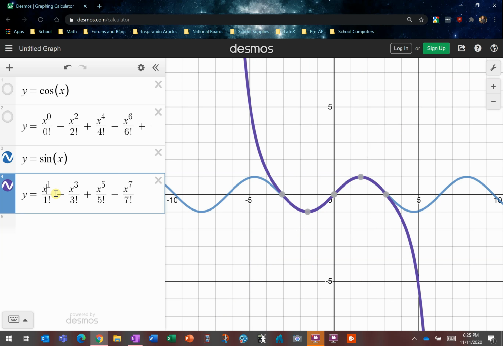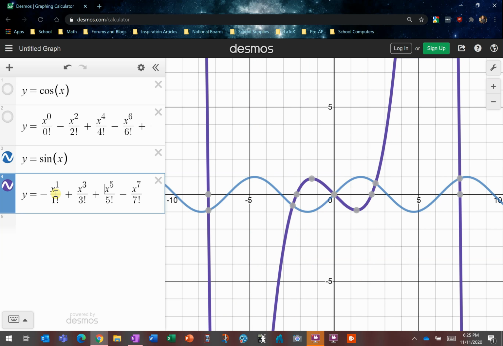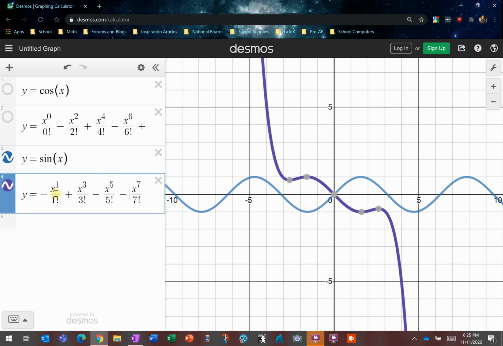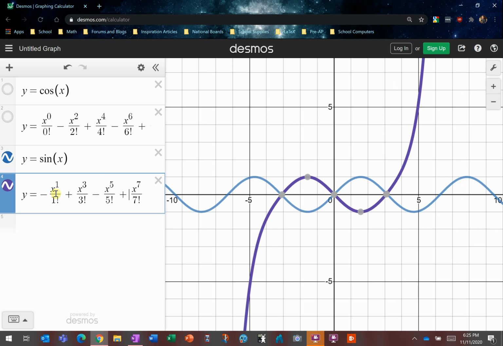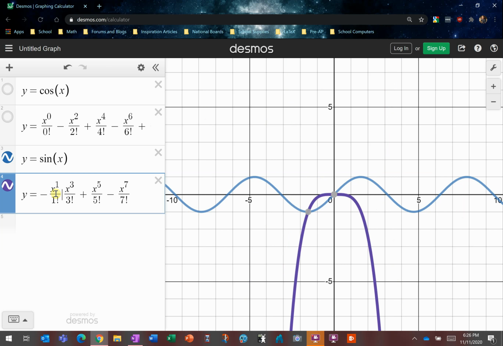What if we had gotten the signs wrong? What happens then? What if this was a minus, and then a plus, and then a minus, and then a plus? Oh, it's exactly backwards. This, of course, would be the Maclaurin series for negative sine. Oh, yeah, because you just multiply through by a negative. So, yeah, I think we did everything really well here.